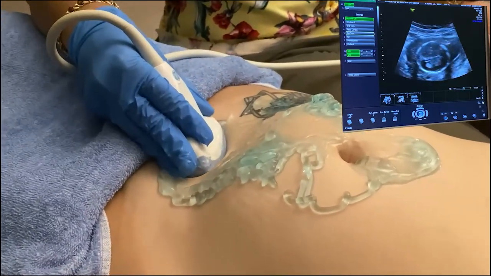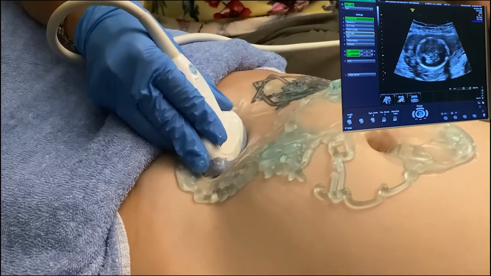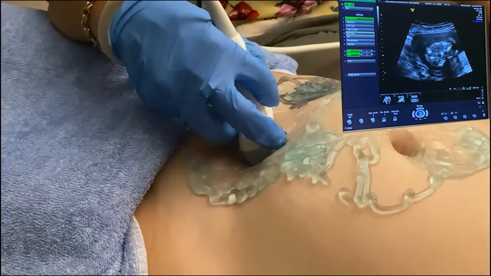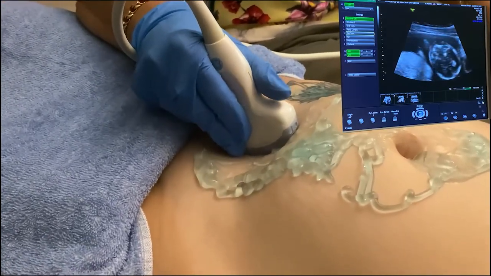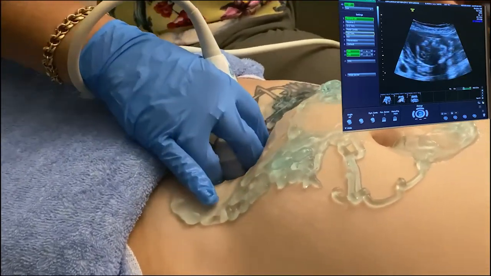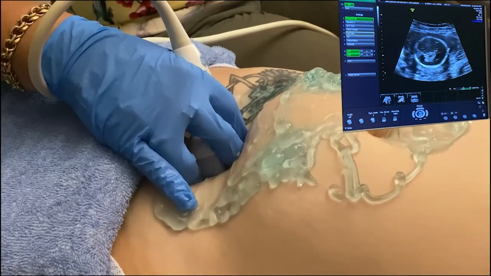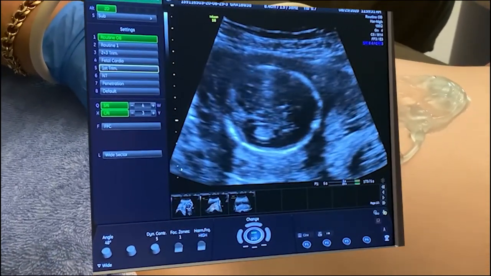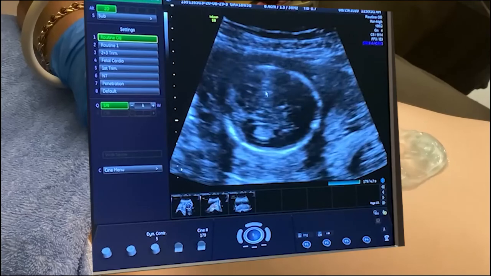Since the baby's head is presenting, I will start here. Now, at this point, I am not paying attention at all to whether I'm longitudinal or transverse with my transducer. I am making sure that I am longitudinal or transverse to whatever it is that I'm interrogating on this fetus. In this case, I'm going to try and look at the baby's head and measure the posterior ventricle of the baby. We measure the posterior ventricle because it is dependent, and we can see it much better, just the normal way the ultrasound works.